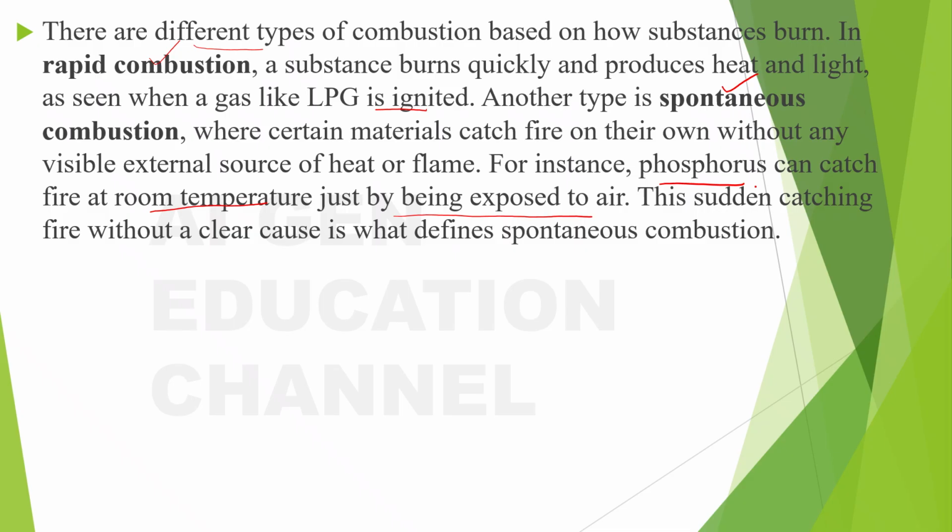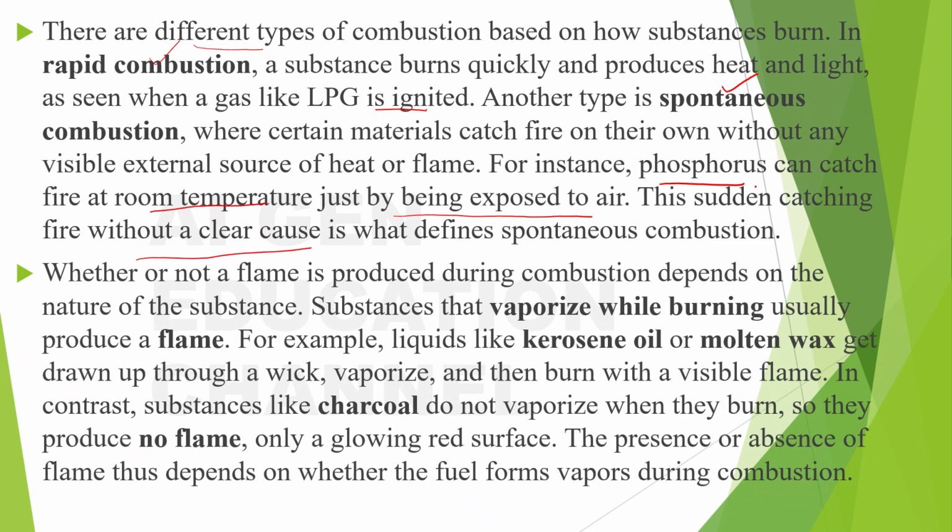The sudden catching of fire without a clear cause is what defines spontaneous combustion, right? Whether or not a flame is produced during combustion depends on the nature of the substance. In some substances, like a candle, you get a flame. But take coal: do you think combustion is occurring with a flame? Can you see any flame while the coal is burning? No, right? So whether there is a flame or not depends upon the nature of the substance.